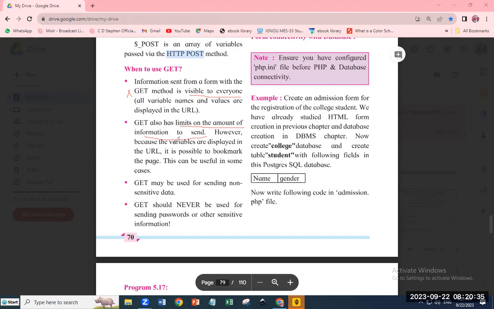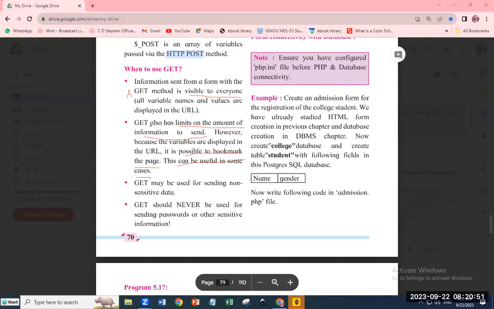However, because variables are displayed in the URL, it is possible to bookmark the page. If you want to bookmark the page, you can do it with the help of get. This can be useful in some minor cases.